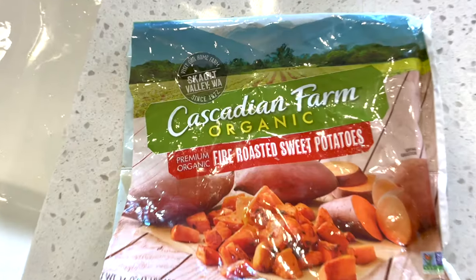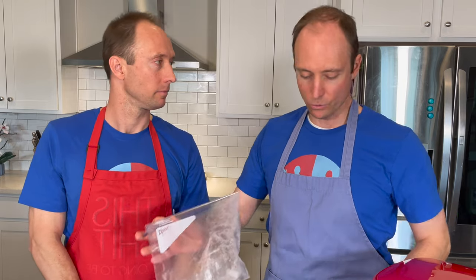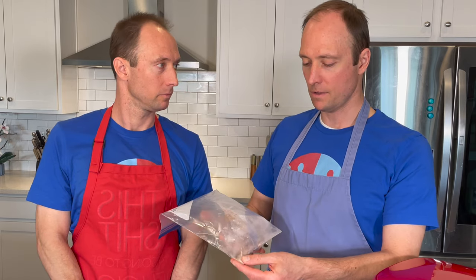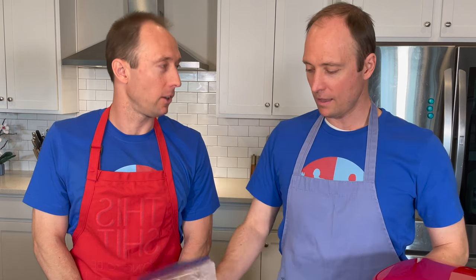Let's get to some cooking. We make french fries and sweet potato fries — normally you wash, peel, and cut the potatoes, soak them in water, dry them, and roll them in dry ingredients. But we found a way easier way: just get these sweet potato nuggets. So I'm going to do the same sweet potato fry recipe, except instead of all the cutting and slicing, we're just going to use nuggets. I have our dry seasoning — no oil — with tapioca flour, cumin, smoked paprika, and cinnamon. My wife can't have gluten so we use tapioca flour.